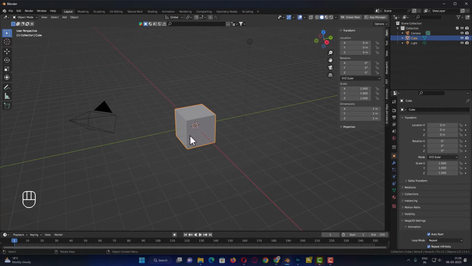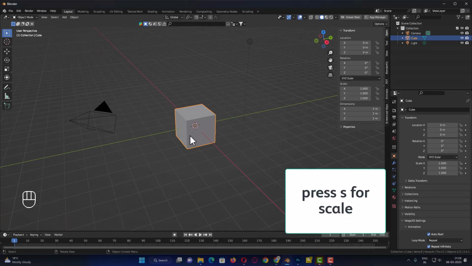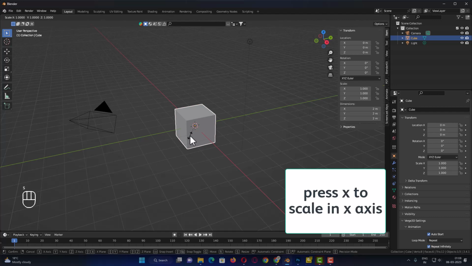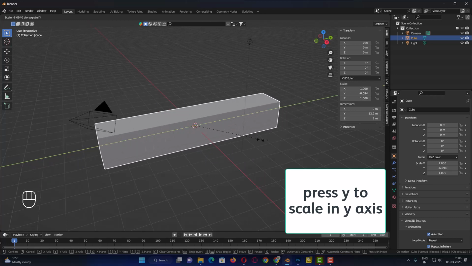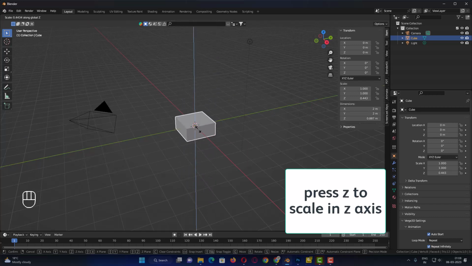Same thing applies even for scale, and if I press S and if I press X, I can scale it only along X axis. If I press Y, I can scale it only along the Y axis. If I press Z, I can scale it only along the Z axis.